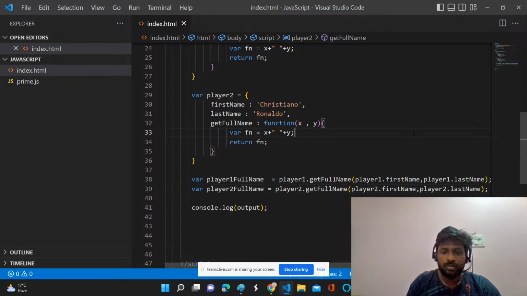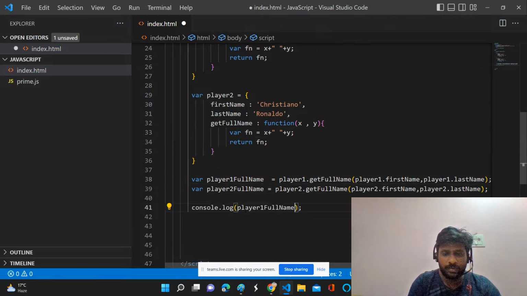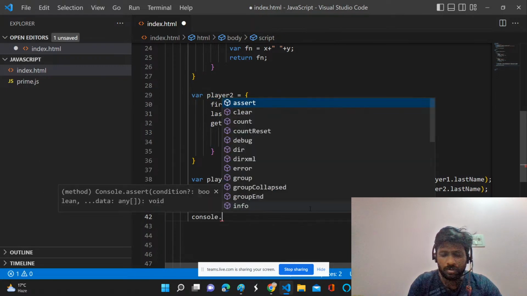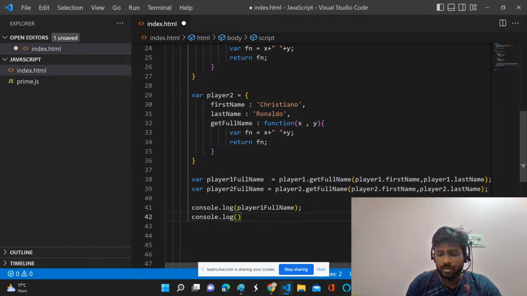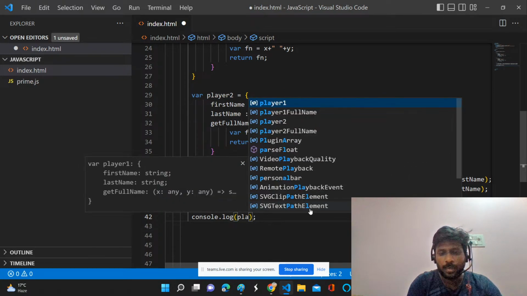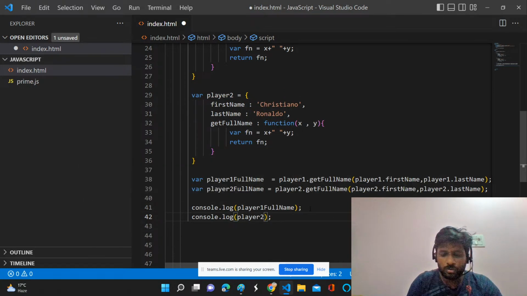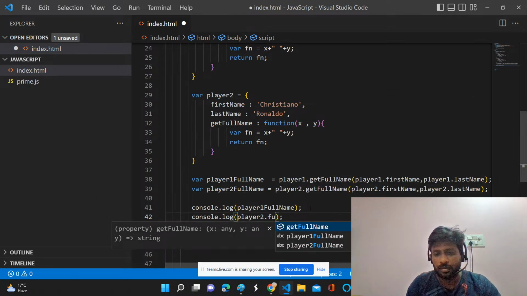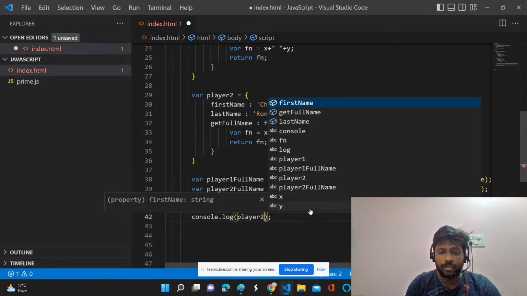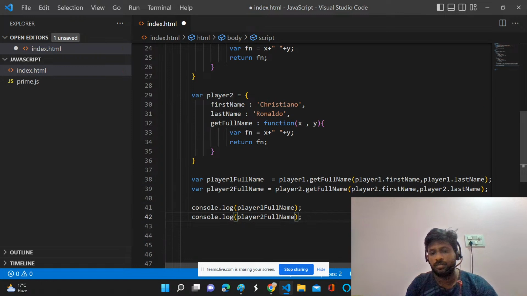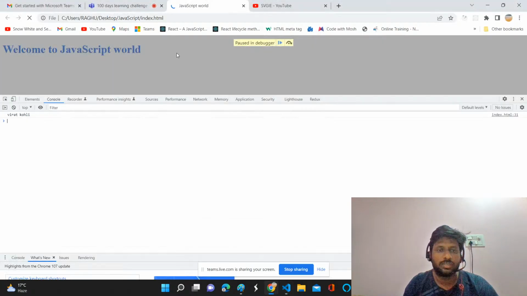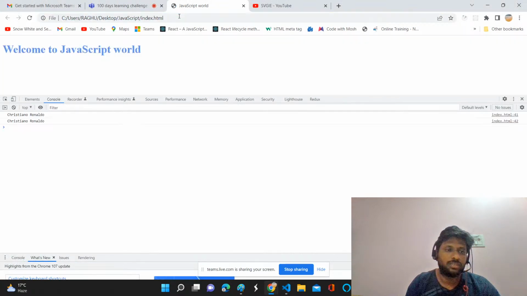So if you want to display player 1 full name, in the console dot log, you can add player 2 full name. So this is a variable. Just go and try to run the application.